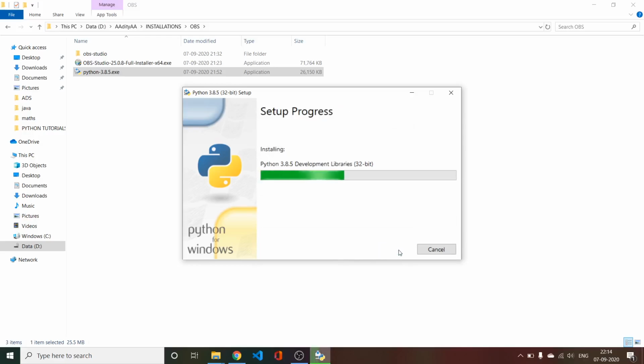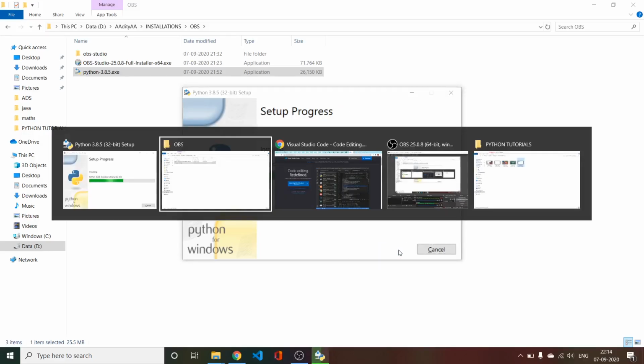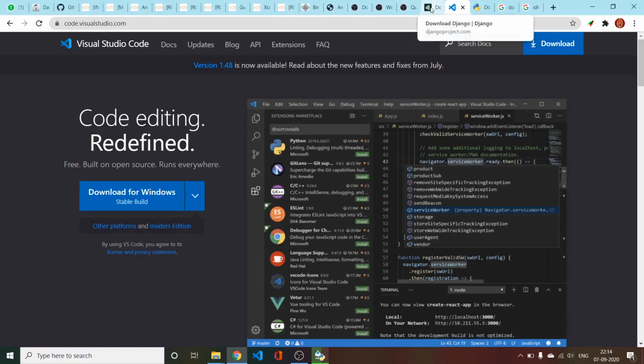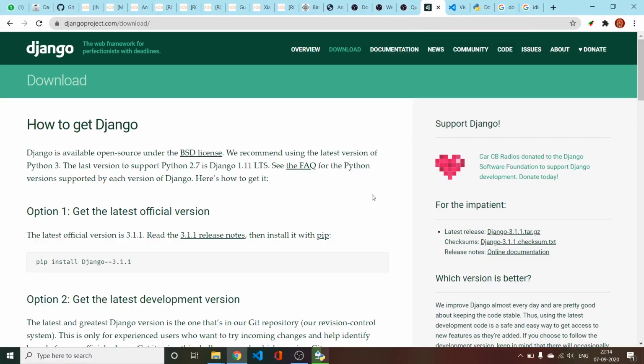Just run this, and until the installation gets completed, I want to show you what Python offers in web development. The web development framework supported by Python is Django. Django is like a medium between HTML in the front end and your Python backend.